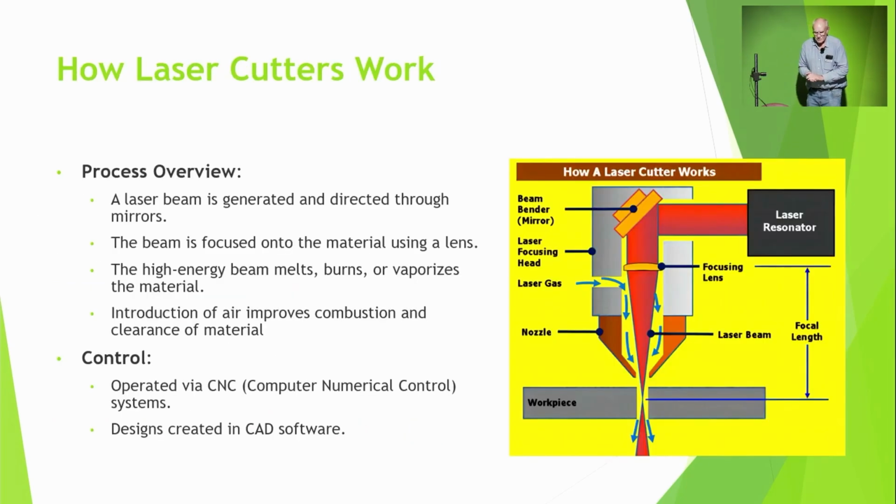As for how a laser cutter works, this diagram really shows how a CO2 laser works. The laser is generated in a tube up the back of the machine, and then it bounces around through mirrors and gets reflected into the head, and that bends it down. The beam is focused. That beam then either melts, burns or vaporises the material, depending on how much power you're using and the material.